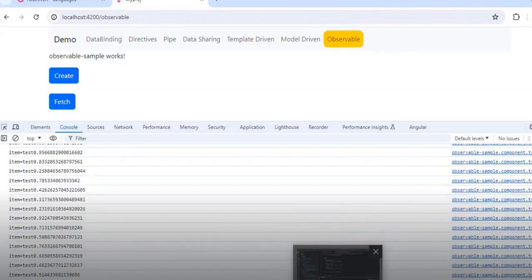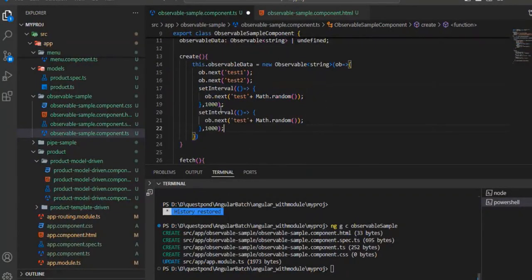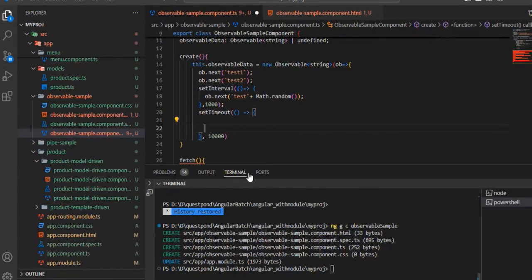Now I want to showcase how I can stop it. Because I don't have any real example to show the stream, what I'll do is use a set timeout, and here I'll say after approximately 10 seconds, I will just call ob.complete. I made a mistake with the braces.